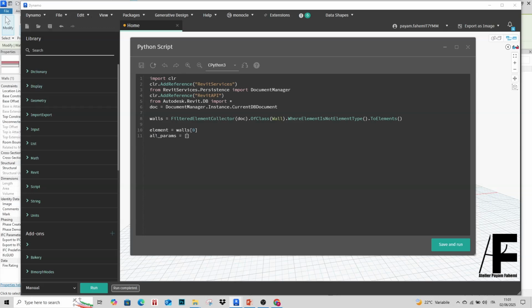And since we need them as a list, we look for a square bracket and we say parameter definition dot name as an attribute. That's how you get the name of the parameter.